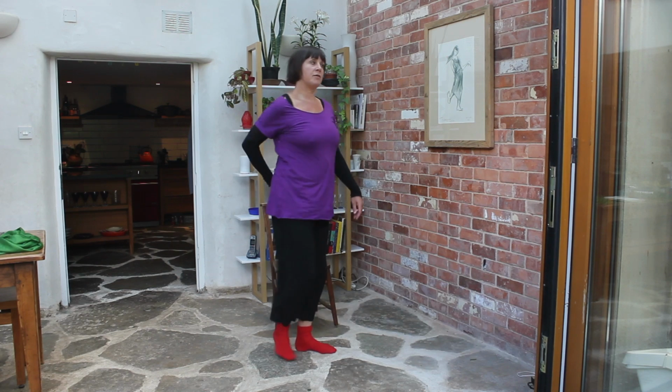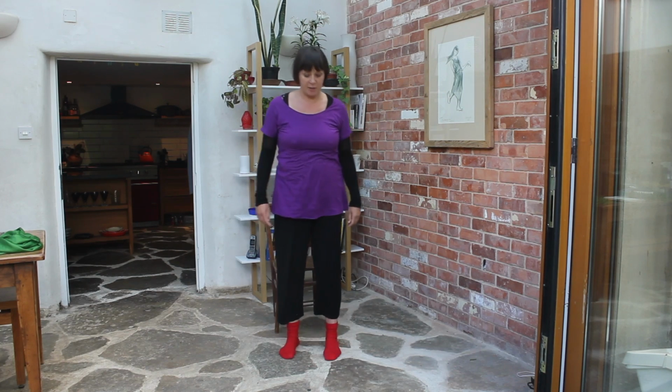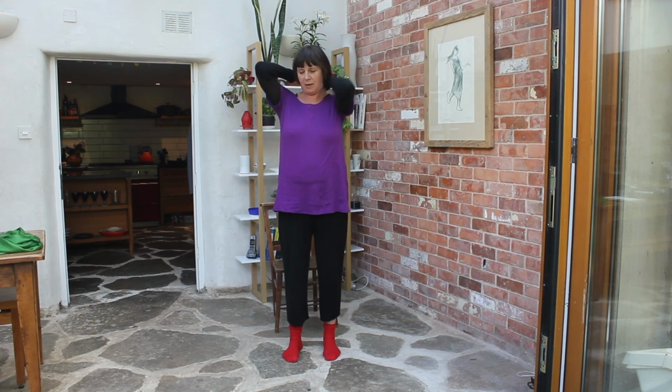Just going to warm up the back, the spine, which travels all the way from the base here, all the way up to supporting the bottom of your skull, bottom of your head. So let's warm our hands up first of all. Well done. And just putting your nice warm hands across the bottom of your back, massaging as far as you can reach. And again, taking some warmth into your hands, and this time going to the top of your spine, to the top of your back, into your neck.